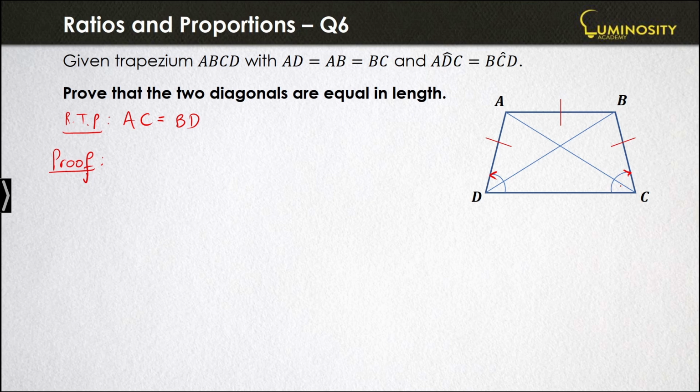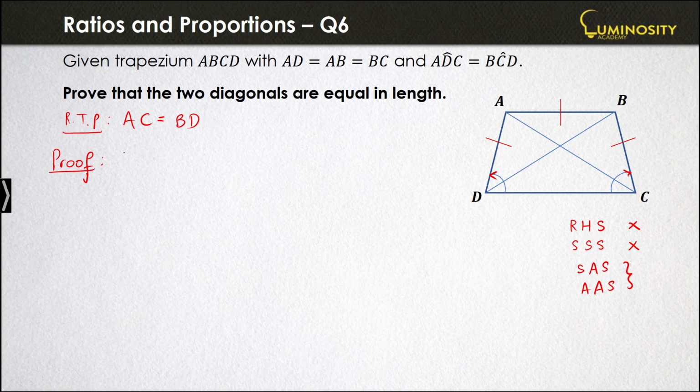Let's recall the four congruency conditions. You either need a right angle, a hypotenuse, and a common side. We don't have a right angle at all, so we can't really use that one. We could show that all sides are equal, but again, we're actually trying to show that one or two sides are equal, so we couldn't necessarily use this one. We could try side, angle, side, or angle, angle, side. So possibly one of these two might be the way to go.